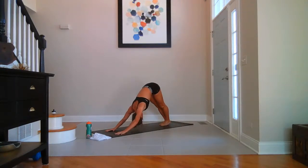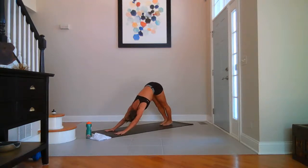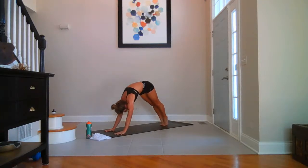Shake the head yes, shake it no. And then think about wrapping the biceps and triceps towards your ears. Press the ground away. Tailbone tilts a little bit higher. Lift high up onto your toes. Roll forward into high plank. So drawing the belly button in nice and slow.